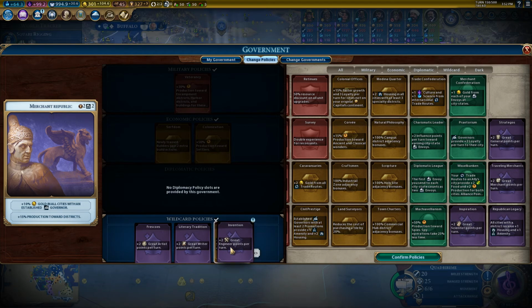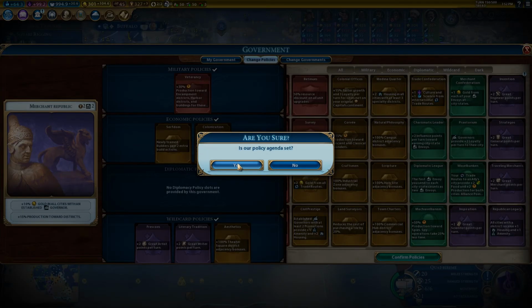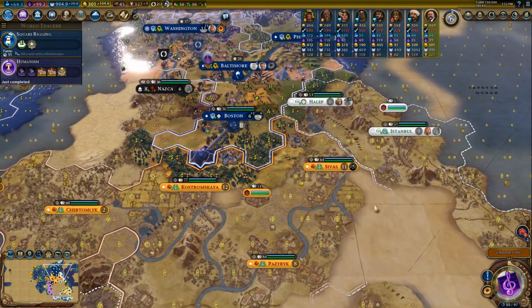With that in mind, I'm going to hold off on this until we kind of get more of our cities done. That's going to take a little bit longer to build that spy, but we got some boosted production out of it, so.